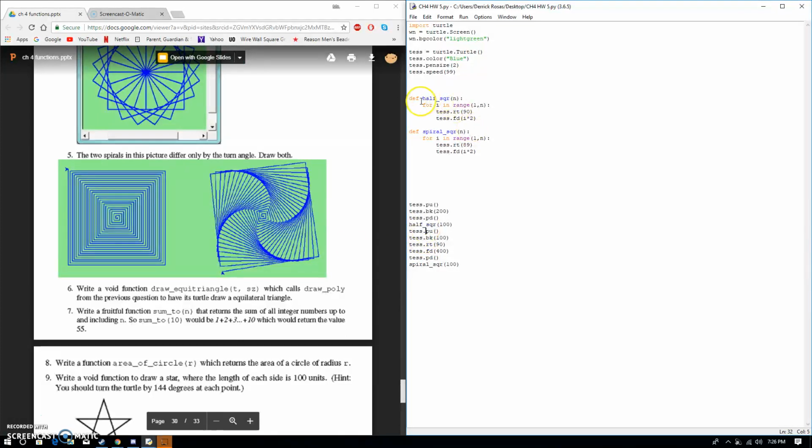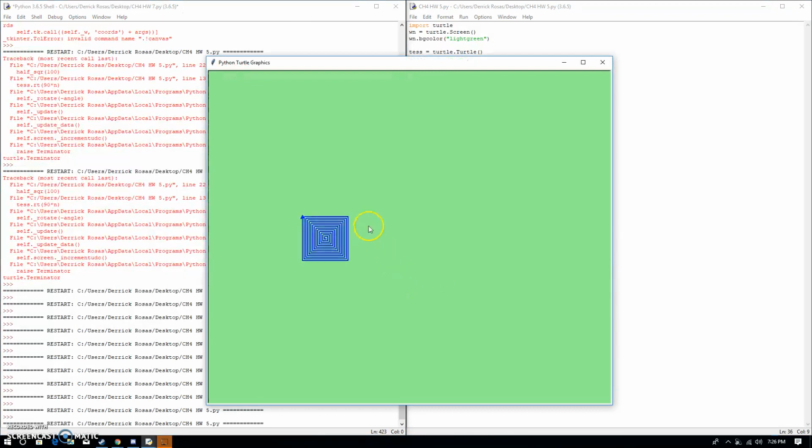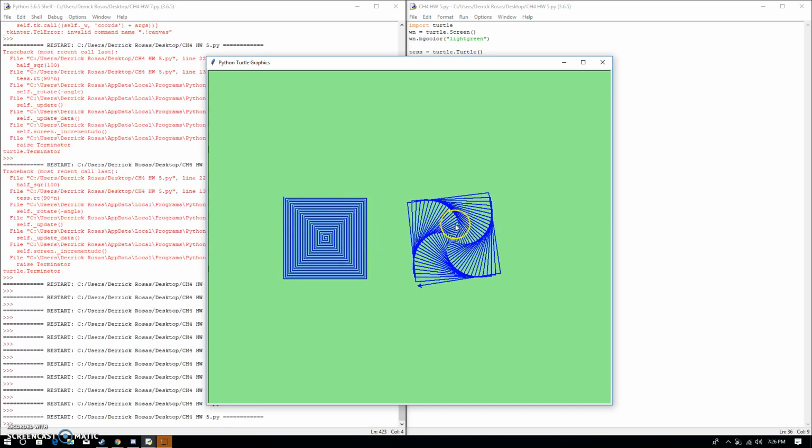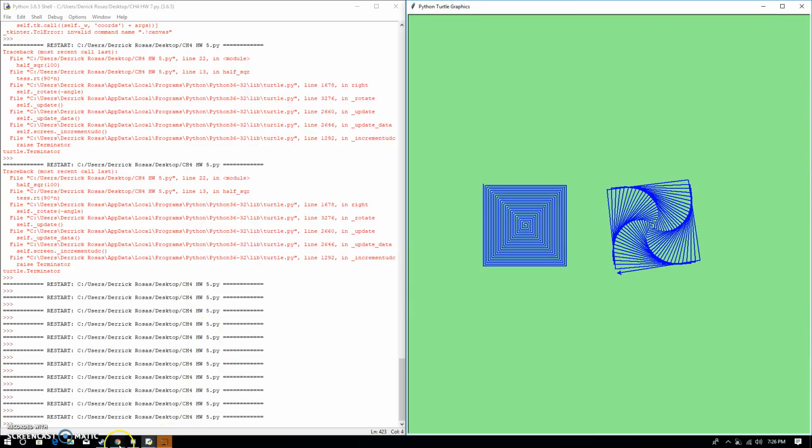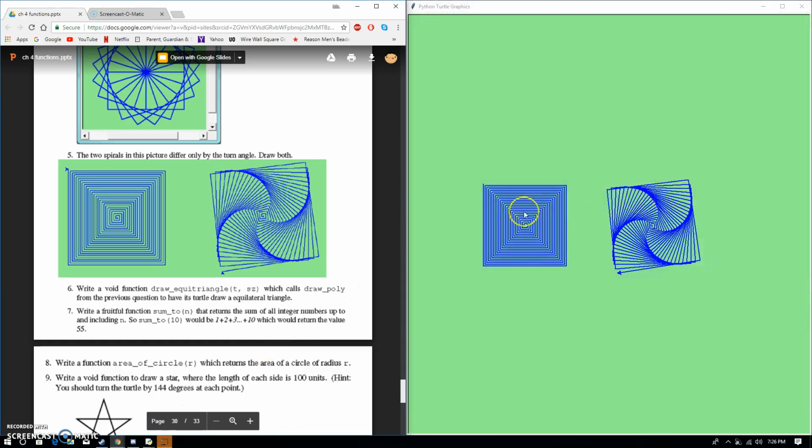this function right here, the regular spiral, is going to be on the left side of the screen, and I made it so that turtle would set up on the right side of the screen for this other spiral over here. If we run the code, Control S, F5, you can see that it draws the first on the left, and it draws the second spiral on the right. If we put them side by side next to each other, there we go. They match up.